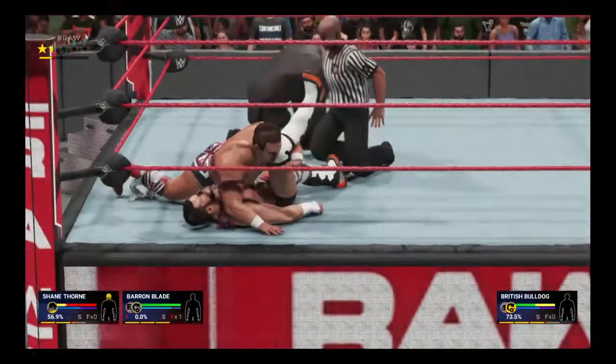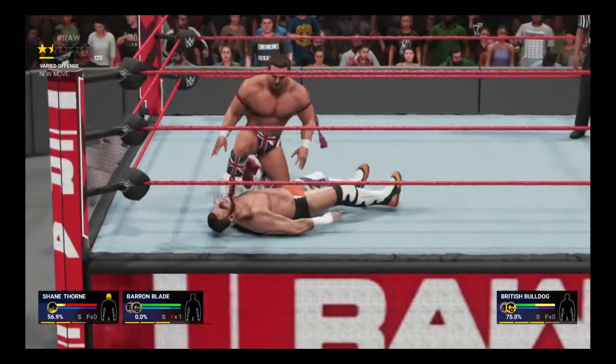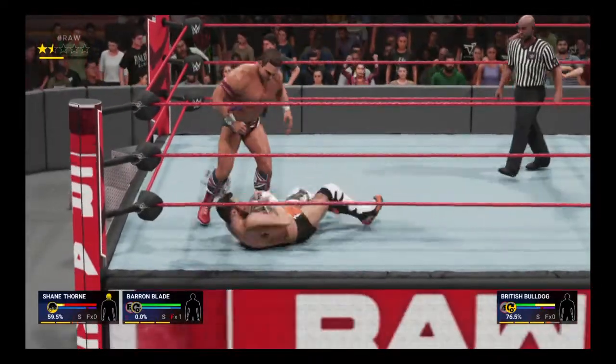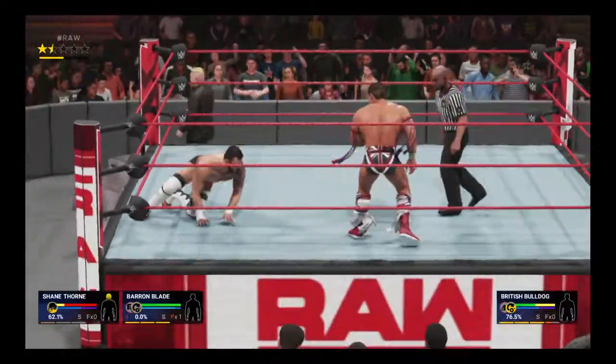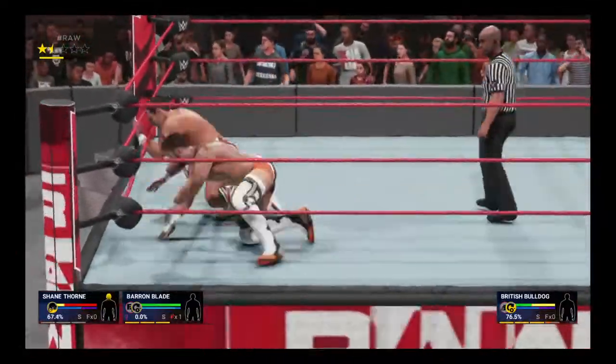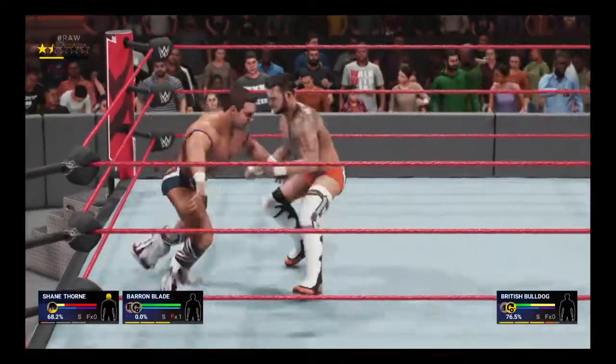Nice running crossbody — he's looking a little weary here. You can bet this is not how he drew this one up. I'd never count this guy out, but I'll tell you what, he's not looking so hot right now. He's really gonna need to find a way to get back in this thing — he's not looking like himself. And I hate to say it, but this might be the beginning of the end for him here.